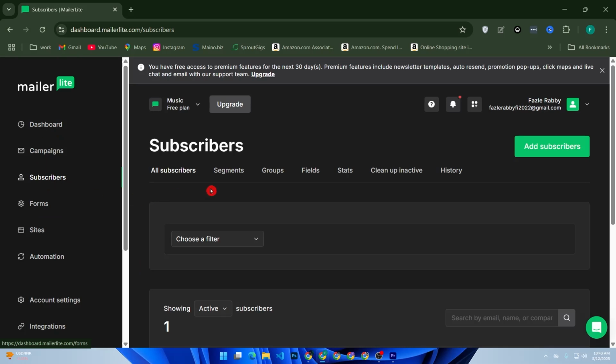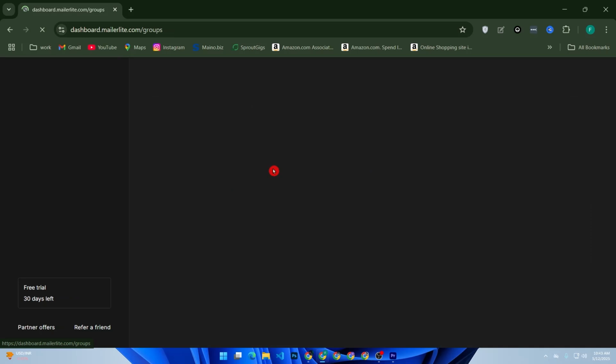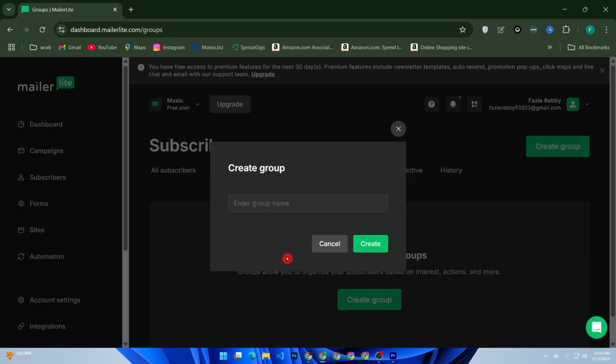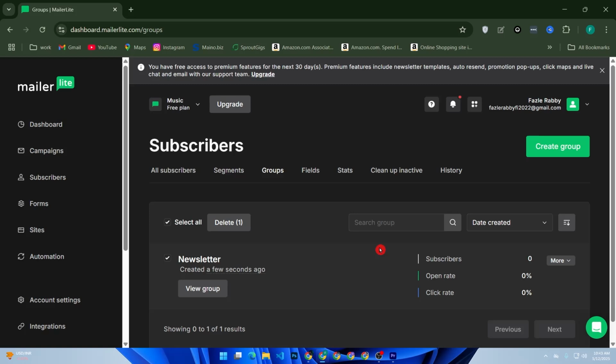Then go to group section. Now click create group. Name it something like newsletter or leads. Then click create. You can import contacts manually or through sign up forms later.